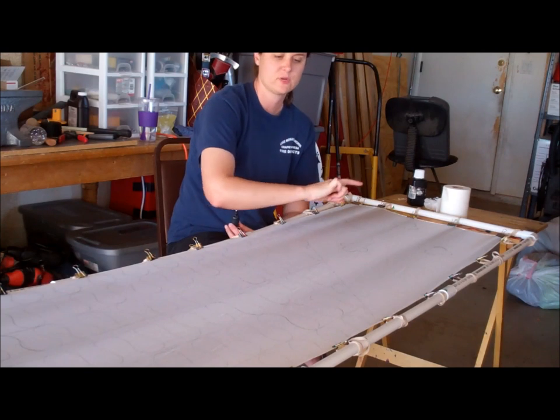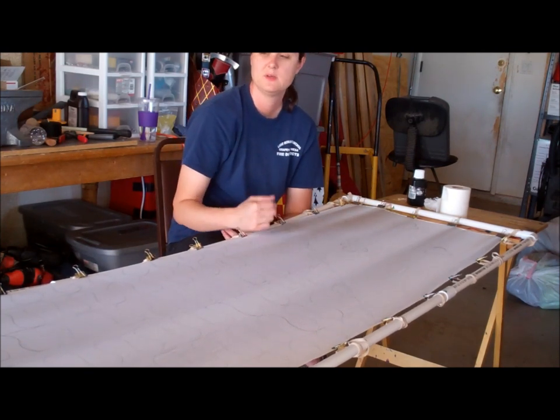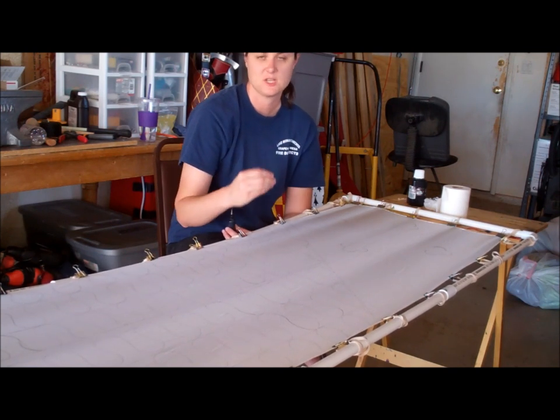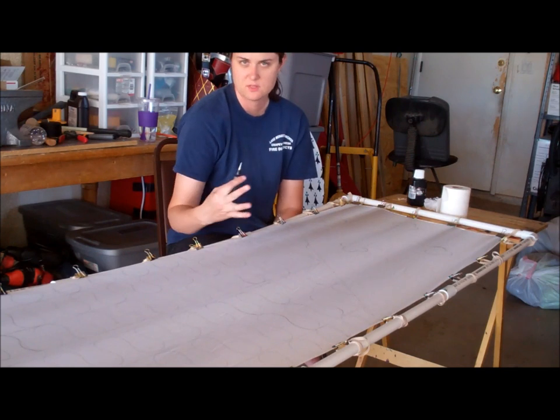What I'll do is I'll lay the line down first and then go over it with a Q-tip or a paintbrush to widen it out a little bit, so that when we cut it out with scissors, that's what's going to form our hem, and that's what's going to protect our edges and keep it from fraying. Other than that, you pretty much just outline everything that you're working on.